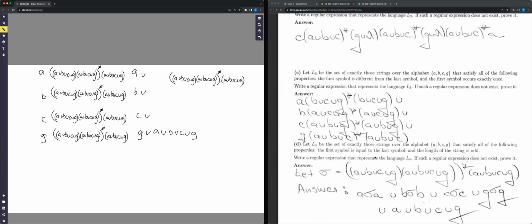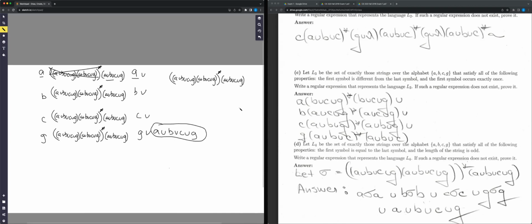What are the constraints? Our constraints are that the first symbol is equal to the last symbol and the length is odd. This is an odd length. What's the first symbol? An A. What's the last symbol? An A. So it satisfies everything. The reason we don't get this from this is because this always has a guaranteed 3 characters. Even if the star is equal to 0, I get one A from here, a character from here, and then another A from here. So this only works for 3 or more, whereas one character alone could also satisfy the constraints.